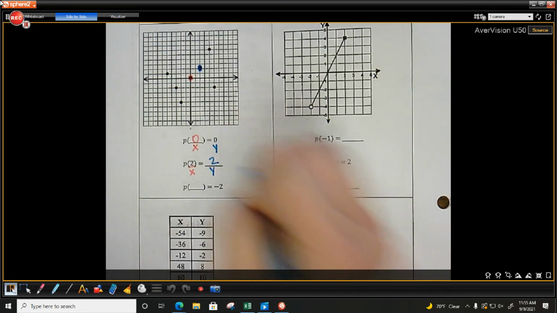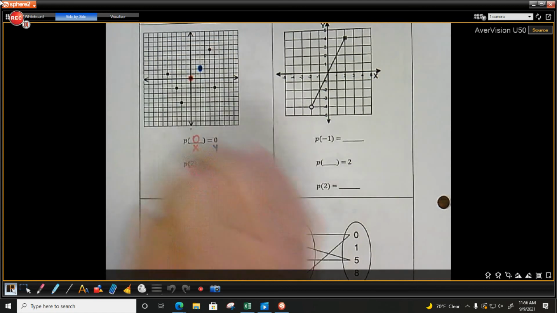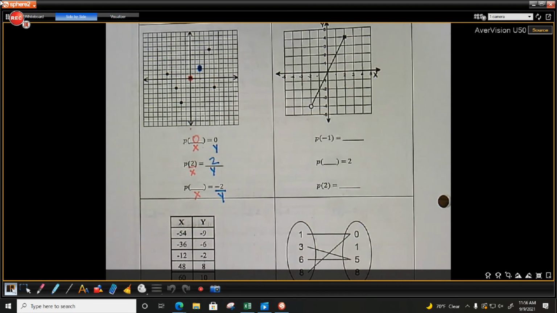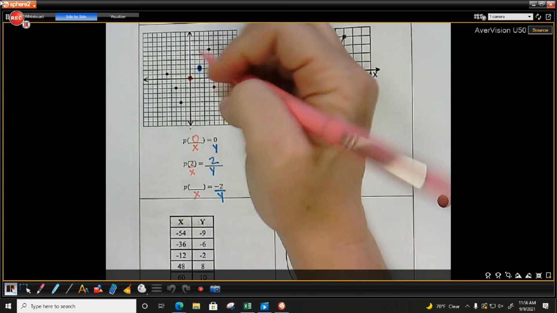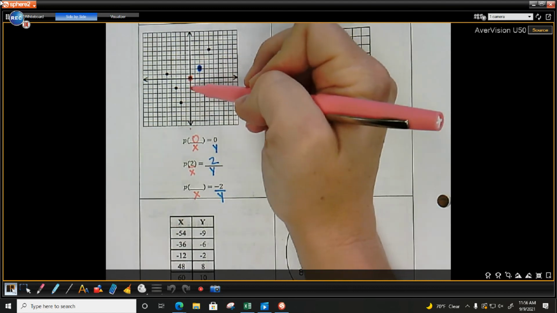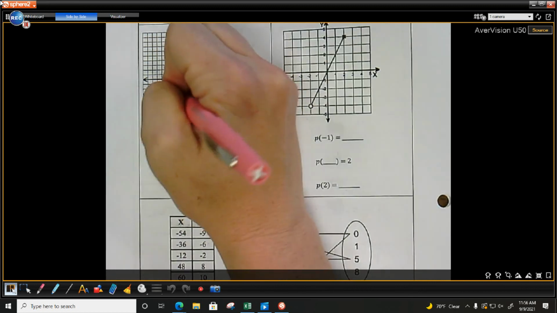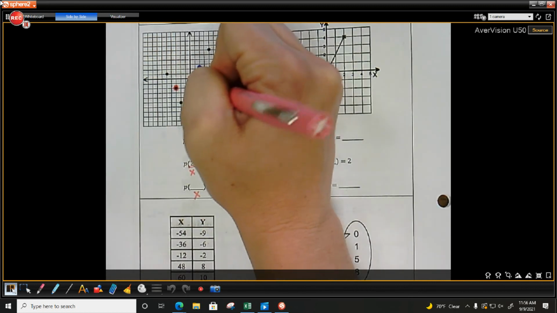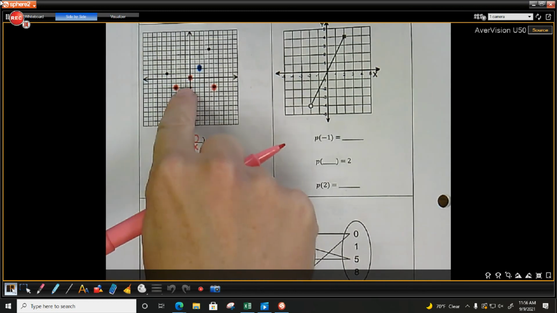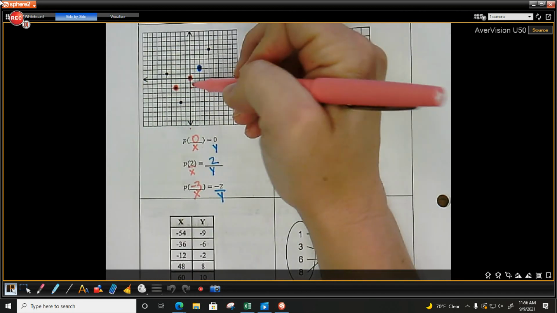Now I need to find an x value if I have a y value of -2. So I'm going to go down to -2 on my y-axis. Is there any point that has a y value of -2? There's 2, right? I only have to pick one. Which one do y'all want to use, the left or the right? Left. That's -1, 2, 3. -3. Could you also say 1, 2, 3, 4, 5? That point has an x value of +5. Yeah?